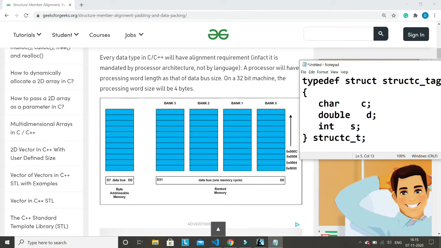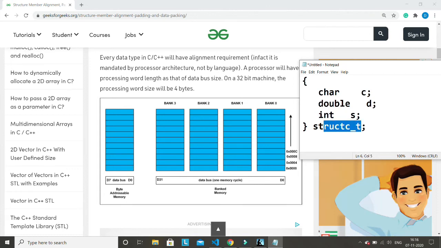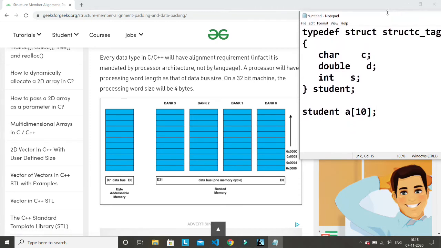Why extra 4? Because the size of this is 24, not 20. This is because normally, there is a double here, right? Double d. So normally, if we go for multiple variables, suppose you have declared a typedef here, so instead of writing all the complicated things, write Student. Suppose this is my typedef as I have shown in previous lectures. So Student A[10], let me maximize it. I think now you can understand. This is a structure, typedef is written here, and it is called Student.